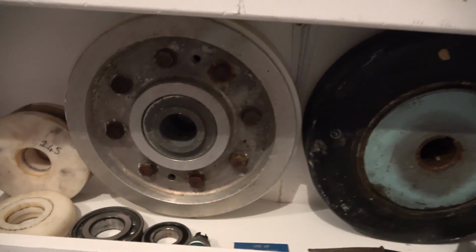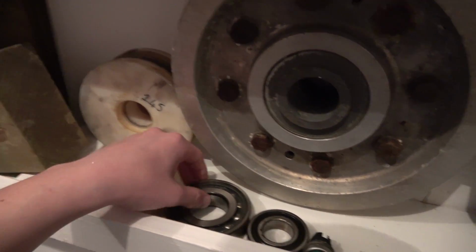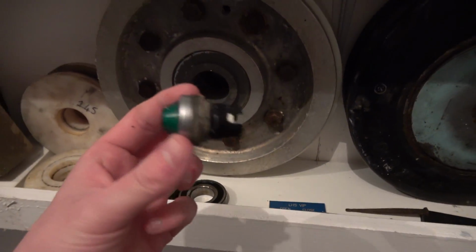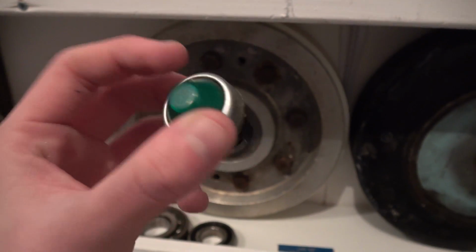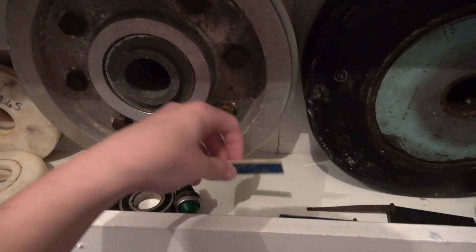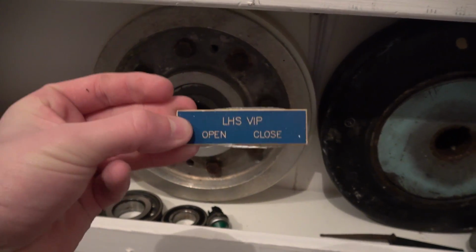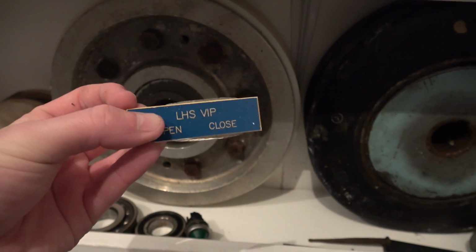Along with that, there's a few more miscellaneous items down here. These are wheels from some different spinning coasters. A few more different bits here from Alton Towers rides. This is actually from Ripsaw. This is from the operators panel on Ripsaw, the old Huss Top Spin. They've got these on the op panels on the monorail at Alton Towers because that's to open and close the doors.